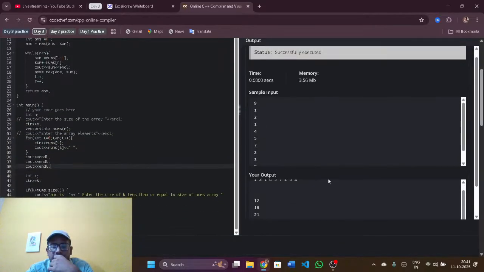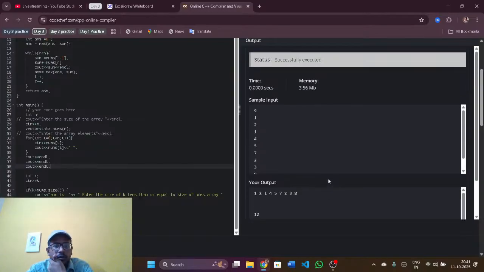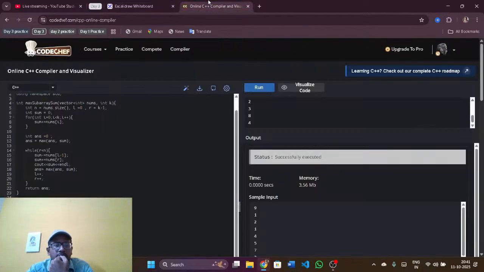Yes, 12 16 21 22 21 24 24 at the end. 24. 8 plus 3 is 11. It's just 20. 11 plus, L plus plus and R plus plus. Answer is equal to 0. Answer is equal to maximum of.